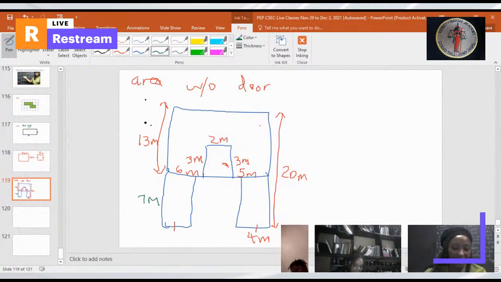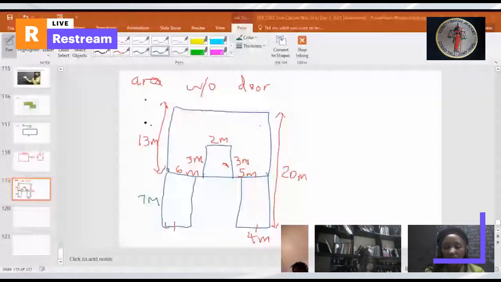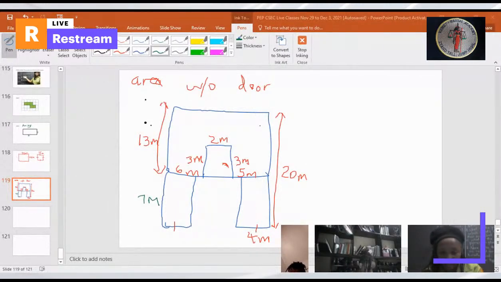So using rectangle, so remember tonight our focus was area of the rectangle. We are going to be looking at other shapes or complex figures that have different shapes, rectangle and triangle and semicircle and circle and everything mixed up together. When we're done looking at the area of each of these shapes, then we can combine them. But for now, the problems I gave you only included the area of the rectangle.